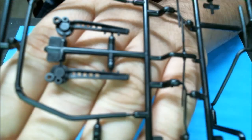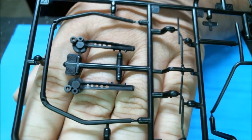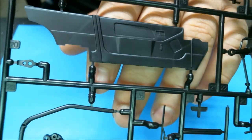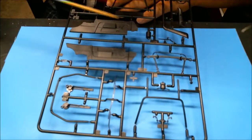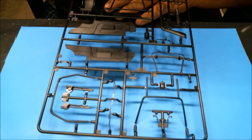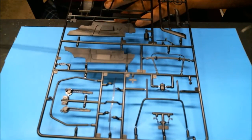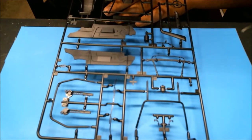Oh, yes, I was going to show you the suspension arm. So here's the rear suspension arms, and as you see, they're drilled through to represent the lighter weight pieces that were used on the race car. Overall, this is pretty good detailing throughout. Here's going to be one of your door cards there showing, you know, still got the window roller on there, so that's a nice touch, although I don't think the window glass obviously worked in these cars. It's a very basic thing, but then this is a very basic Honda Civic in the first place.